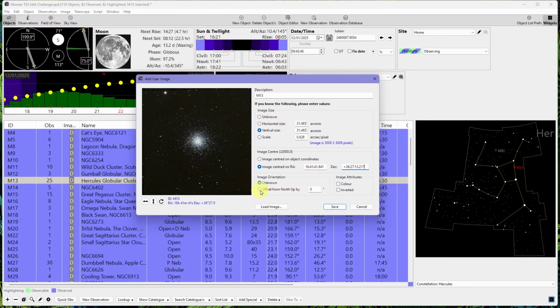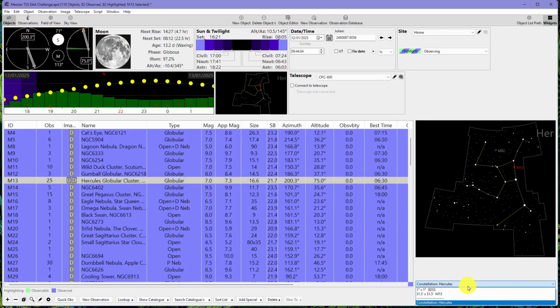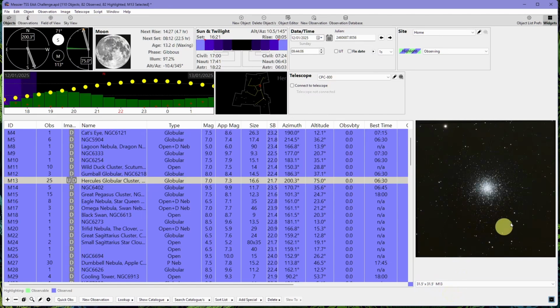And the offset from north, this was according to ASTAP, was 313. You can get it from astrometry.net as well, but this one was slightly different and it seems to work better. So offset from north was 313, and I press save. If I now go down to my drop down on the objects panel, I will find that my M13 is there. So now I can see M13, and I want to show that in my field of view.